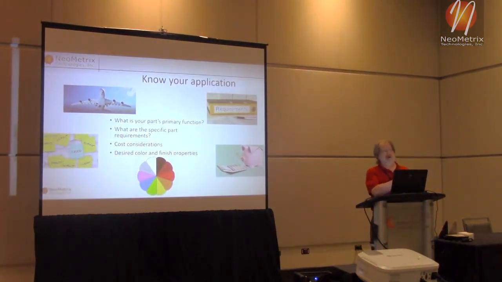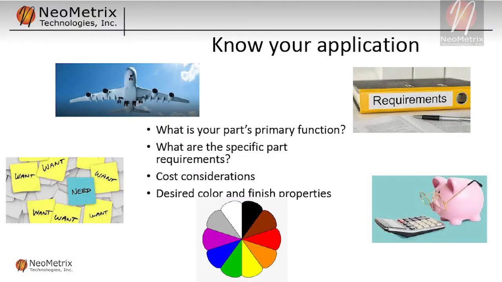Okay, so choosing a printer or choosing a material is really going to depend upon your application, right? What are the requirements for the material? How big are the parts? How much money do I have to invest in the system? These are all things that we need to consider before we start 3D printing.